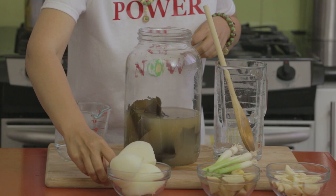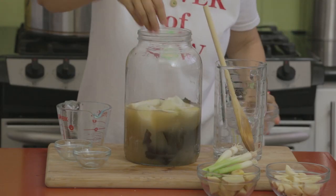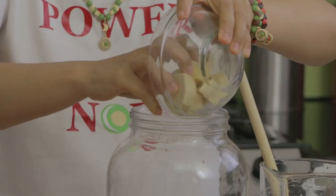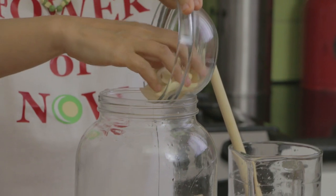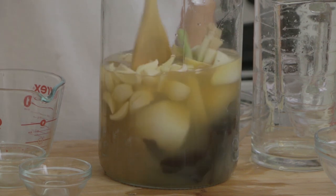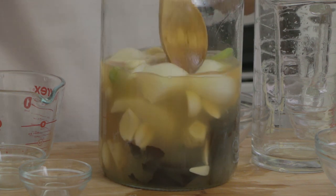And then I'm gonna add all of the sliced vegetables. The onion, the scallion and ginger, and then the 2 bulbs of garlic. And then I'm gonna let all of the vegetables brine in this liquid for 24 hours. So you wanna make sure you prepare this the day before.